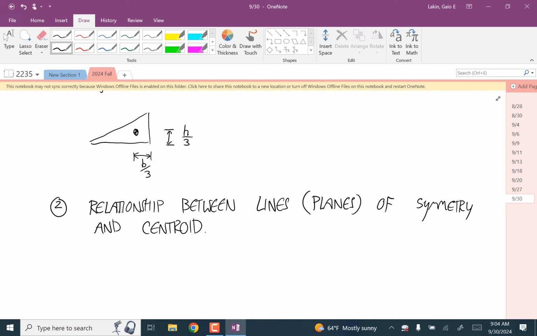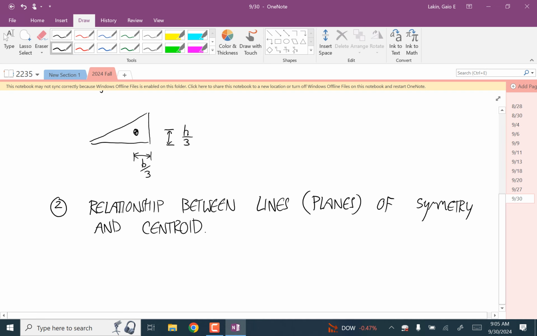Could you get away with only using lines and triangles to find the centroid of anything? If you got any shape, you can break it up into a triangle in the 3D space, find the centroid of that. Well, yeah, what you're talking about is kind of like numerically how you would do it, I think. You're talking about sort of like a space filling shape. Kind of the same way you break up functions in defining the integral, you break them up into long rectangles or whatever. Yes, you can do that.